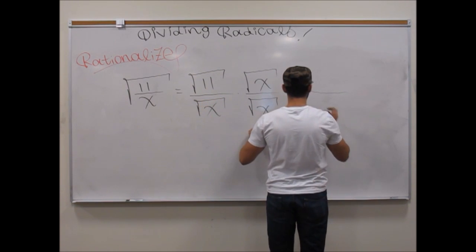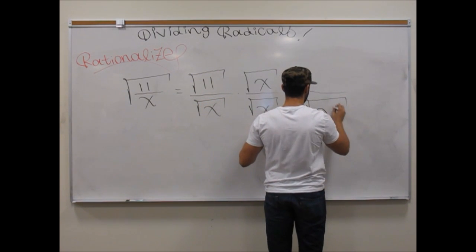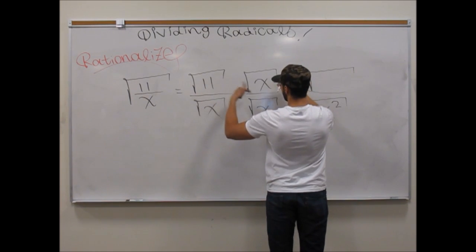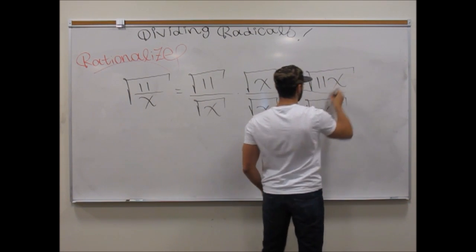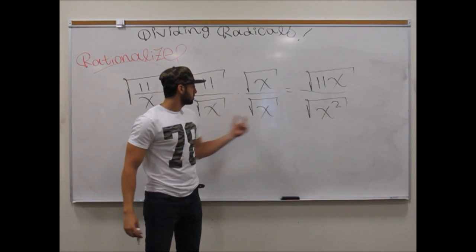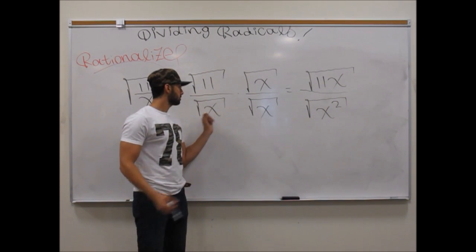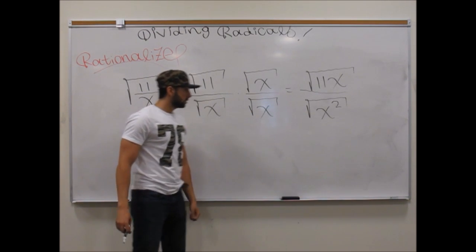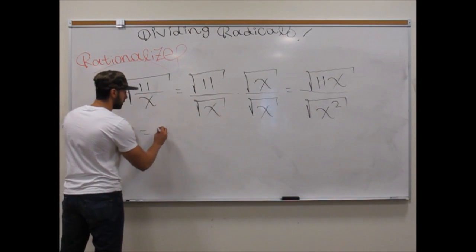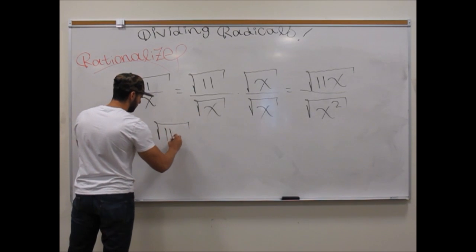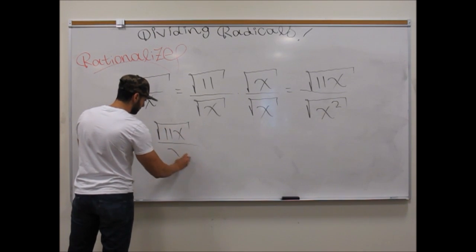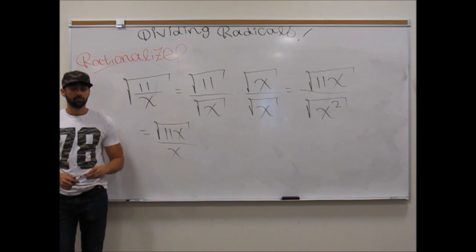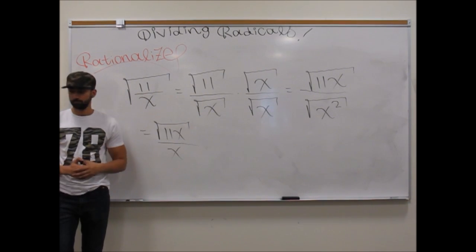So you know that this will be x squared, you just multiply, right? Okay, and I don't suggest doing this because you know this will already be x when you have the same thing being multiplied. You looked at that, but I'm just writing it. So then you get rad 11x over x. And there's no more radical on the bottom, so we've simplified enough.